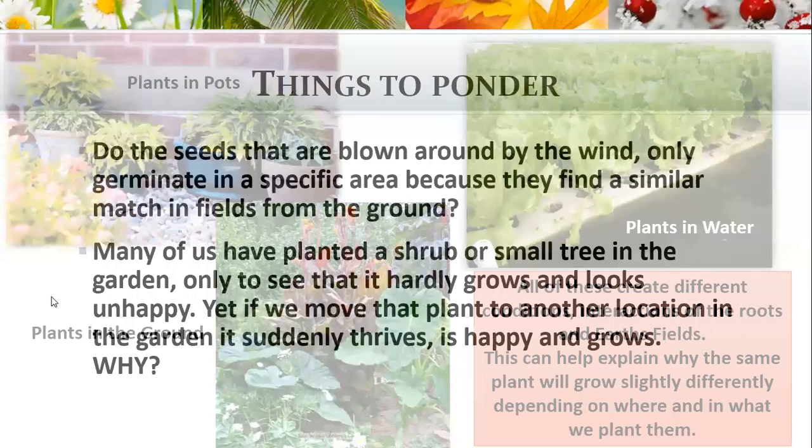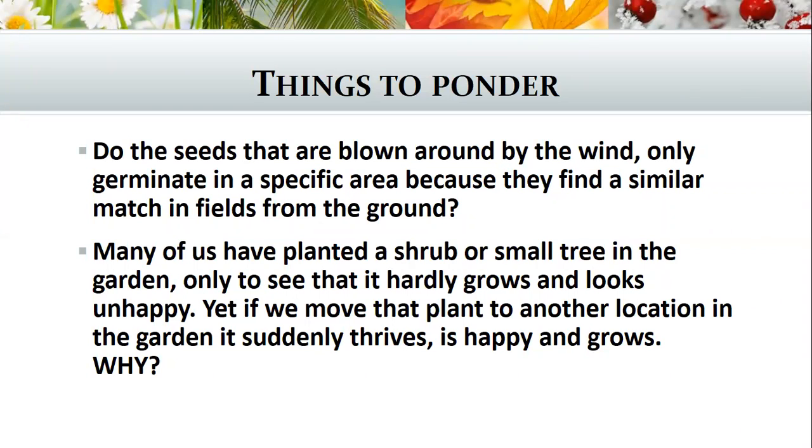And then I thought there's a lot of other things that came up after I had looked at this and tried to understand it. It was the same story with seeds that are blown around by the wind only germinating in a specific area. If you think there's hundreds of thousands of seeds from plants that are blown all over the place, but very few seem to germinate, and they're in specific areas, is it because they find a similar match in the field of the seed to that in the ground, and that's where they will germinate? Because plants and seeds realize they only have one chance, where they know where they have to set up and germinate is that point in the ground. They can't get up and move along if they don't like that area. So I thought that's something we ought to think about for the future.